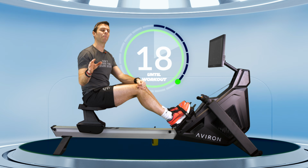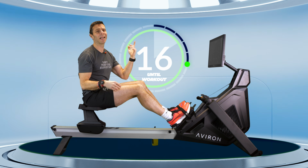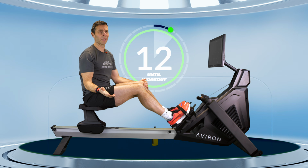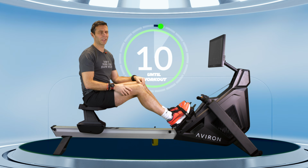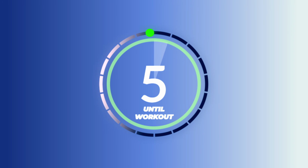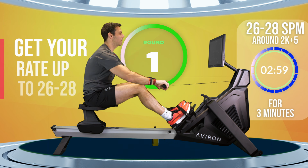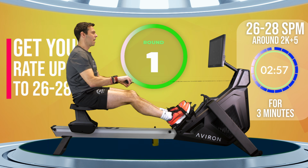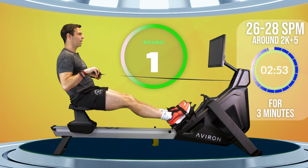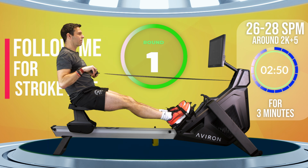But I'm going to talk to you more about the point of that pace and why we're doing it as we get started, because we might as well get into it now. There's no point us sitting here and cooling down going, can't we get some rowing done? So let's get that done, all right? So here we go, in 5, 4, 3, 2, 1, and we're off. So I'm just going to row at what I figure would be my tempo pace as we get started.